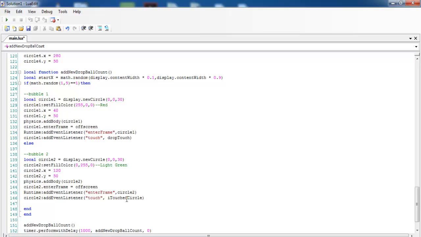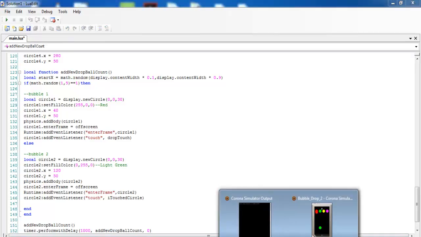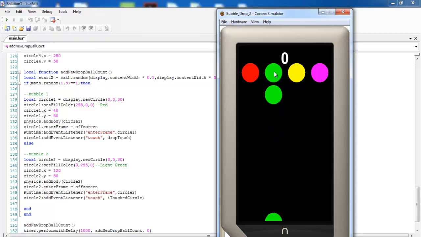So let's save it and see what will happen. Come here, save, and let's see. Yeah, that's working as we want, but it's not doing anything. The counter seems to be working as well. You notice I've lost a point right there. Let's see, 1, 2. Yeah, that's fine. Yeah, why not? That's good.